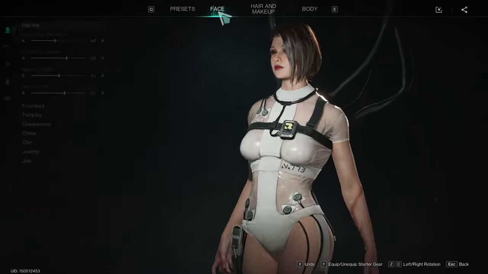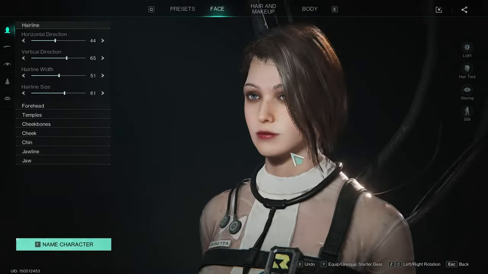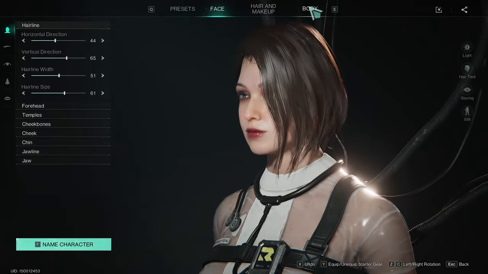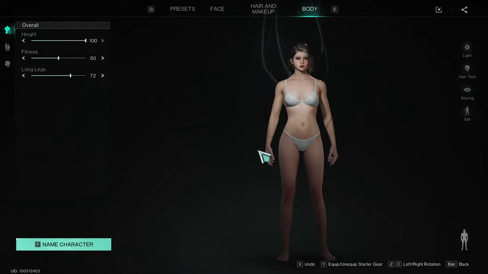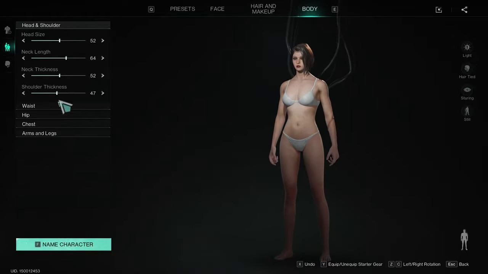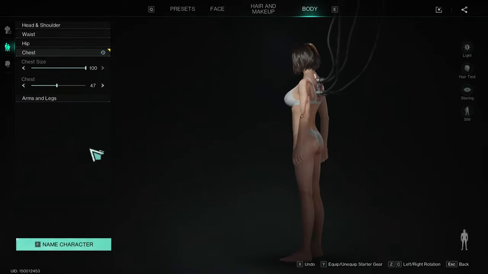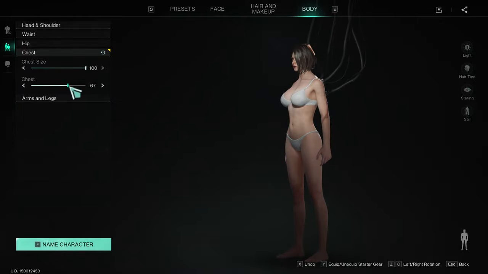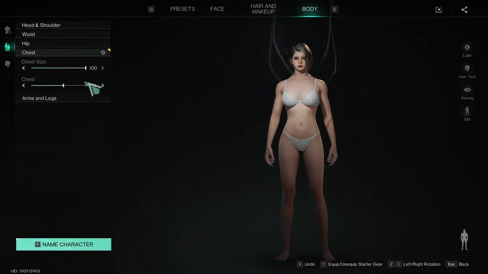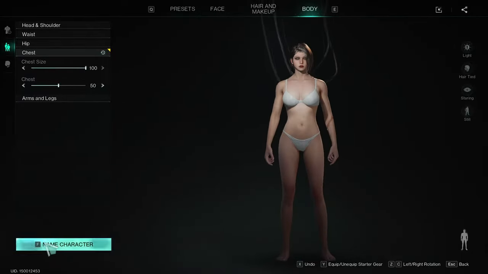Alright, so we can do the face. You know, we're just gonna leave all that alone. Body. Hot damn, what the hell, man? It's like a porno at this point. Chest. Yep. Nailed it. Perfect. Well, let's go. Wait, we can go bigger? What is that? What does that do? Oh. Nah. I'll leave that at 50. Perfect. Alright. Name character.